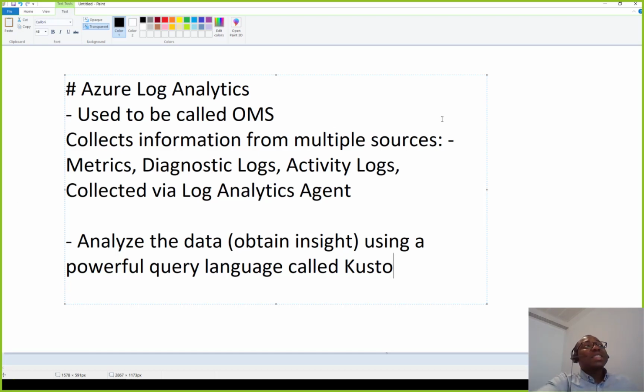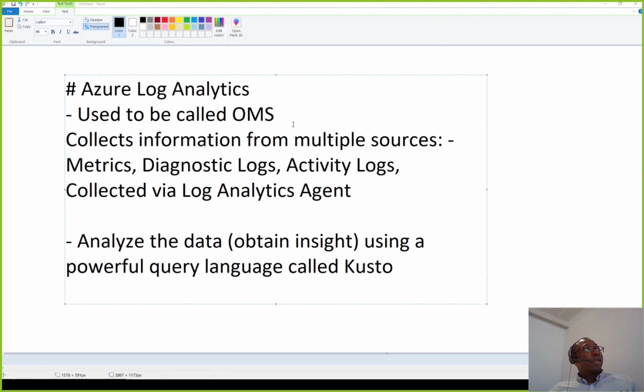You could also pass this information somewhere else. So for example, output into something like Power BI to create some nice visualizations of what's going on. Azure Log Analytics also allows you to do certain visualization using graphs. We'll see just a little bit of that before we round off. So in essence, what Azure Log Analytics does is three things.